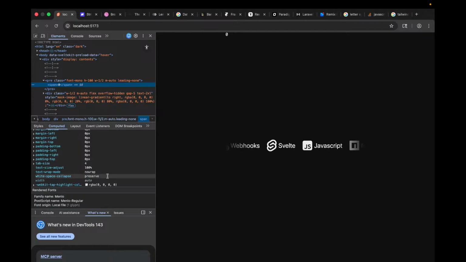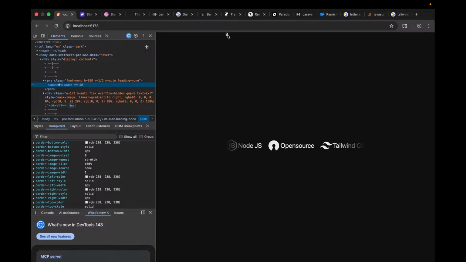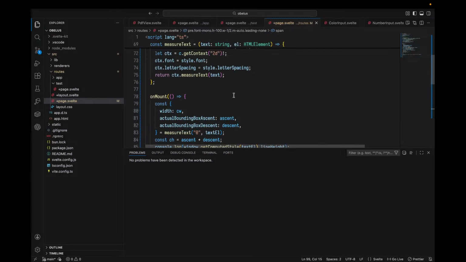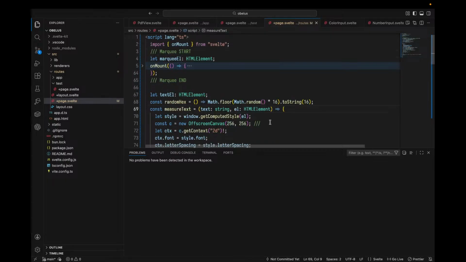No wrap preserved. Yeah, because it has some weird space underneath. Does it have others? Can we get some other stuff from this measure text? What else do we have?